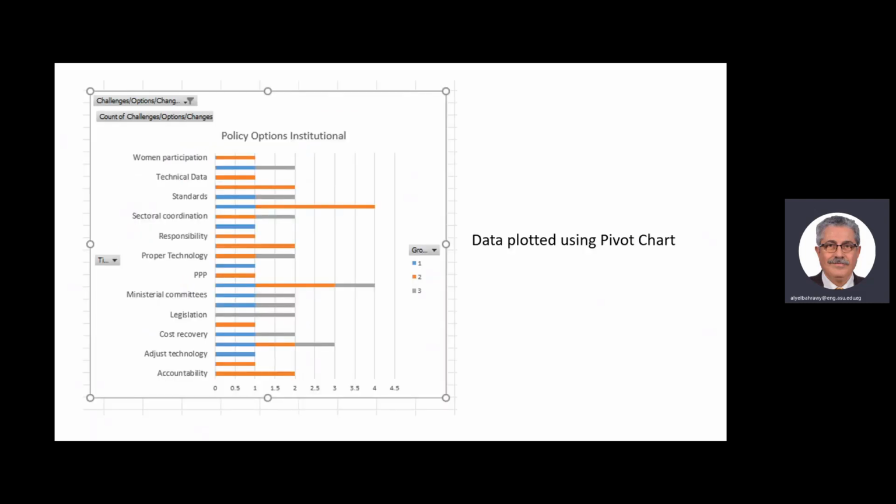This is the table extracted by the pivot table from the big database, and it does the counting. And here is the graph that shows the policy options institutional. These are the titles. And these are the different colors, the 3 different colors show the number of issues raised by group 1, group 2, and group 3.